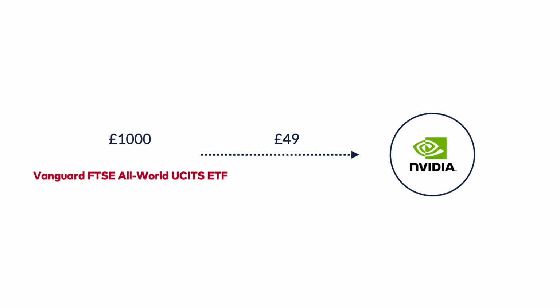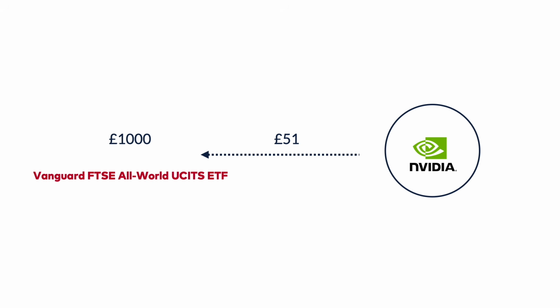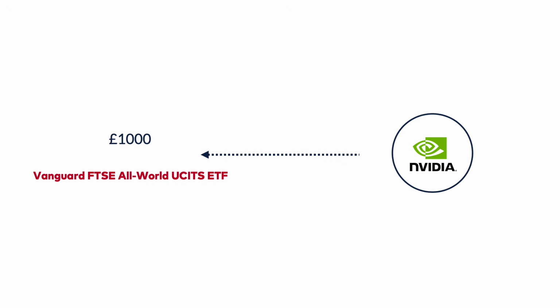And critics argue this creates a feedback loop. As a company's share price rises, its weighting in the index rises too, meaning passive funds automatically direct more new money towards it. But the same mechanism works in reverse. If investors start withdrawing money, passive funds sell according to exactly the same rules. The biggest holdings see the biggest selling. And critics argue that during periods of market stress, this could amplify market moves.